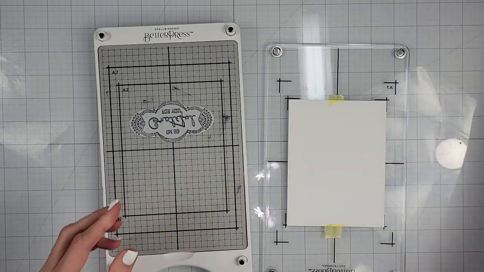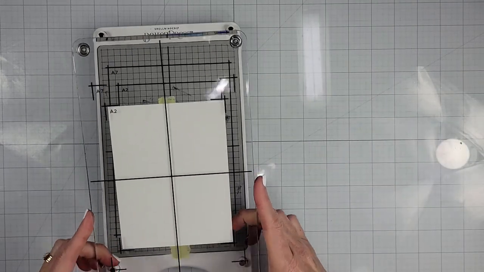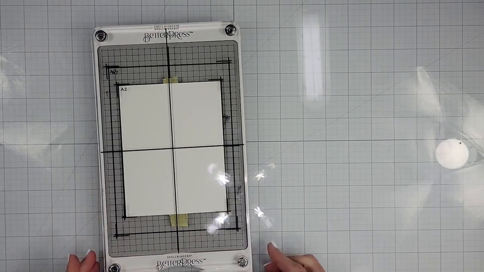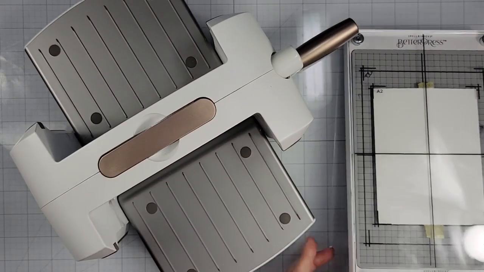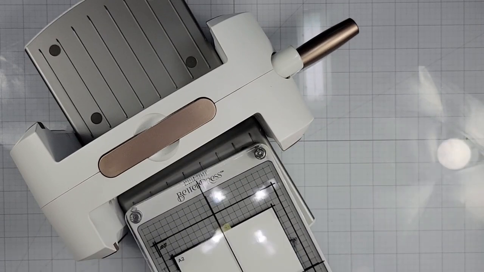Okay, I'm going to put my little ink pad aside. I'm going to put this on there. It snaps right into place. Grab my platinum six again. Be sure not to touch the top plate.